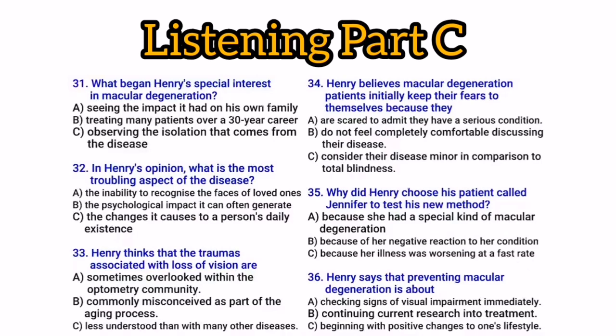Can you give us an example of how you've changed the way you treat your own patients? Sure. I have a patient called Jennifer. She's 62 and has late-stage neovascular or wet macular degeneration. This is caused by the formation of very fragile blood vessels which leak fluid and blood within and under the retina. It also leads to a rapid loss of central vision as opposed to the dry kind, which is a far slower decline. Therefore, it came as a great shock for Jennifer, in turn making her a perfect prototype, if you will, in trying something new.